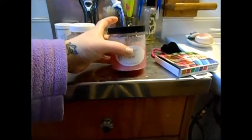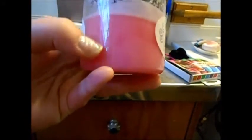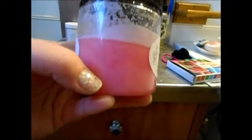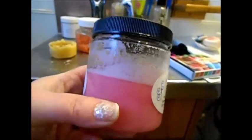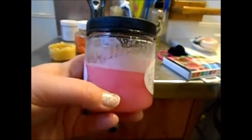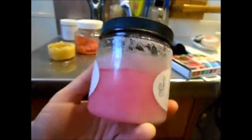Okay, so here we are in the bathroom, and here is the scrub. And it's this gorgeous pink colour. And when it arrived, as you can see how it's sort of separating like that, can you see that? It had separated in half, and it was half bright pink and half white. And I thought it had done that by accident in the mail. So I got a skewer and started mixing it all back together. And then I private messaged Shannon and I told her that's what I did. And she was laughing, and she says it's supposed to be separate. You silly goose. It's supposed to be half white and half pink. So anyhow, it's sort of trying to go back to being separate like she had it.